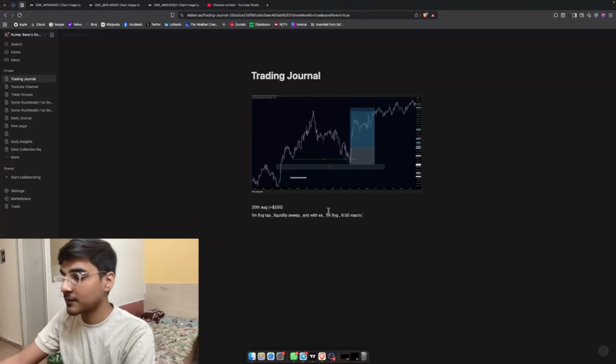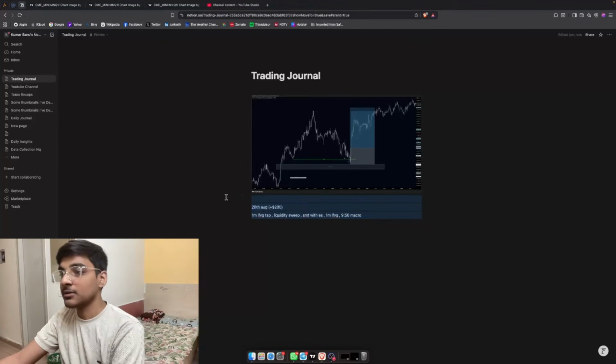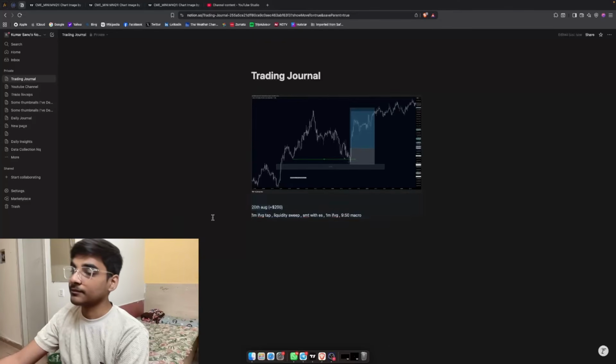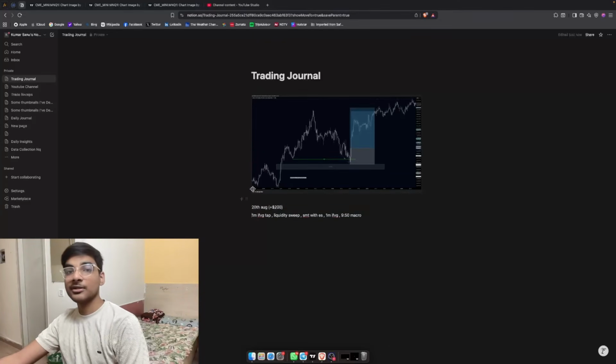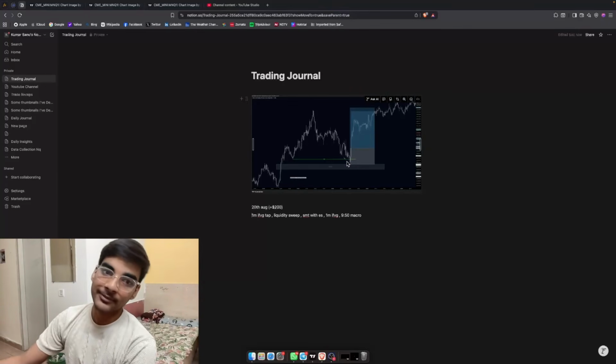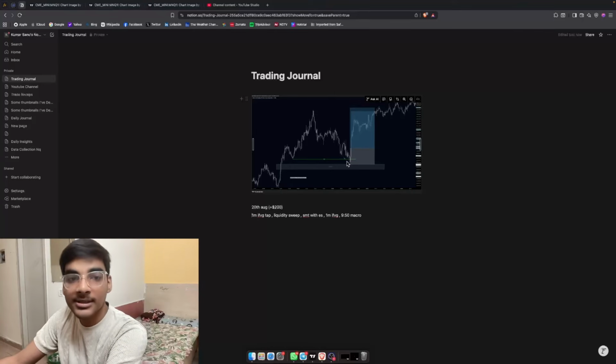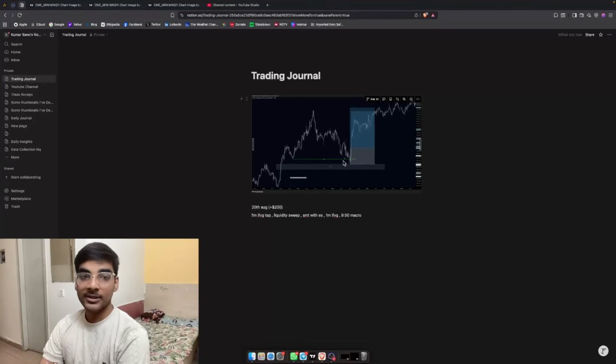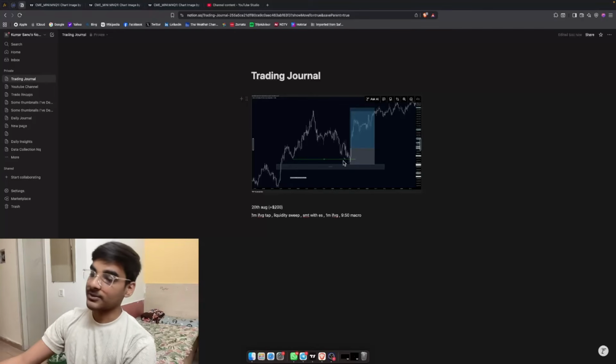I'm just writing these confluences randomly just to show you. So you can also journal all your trade ideas. You can even journal your thoughts, your feelings while you were trading. So it really helps you. It helps you to identify your mistakes and not to repeat those mistakes, so that you can take better trades from the next time.